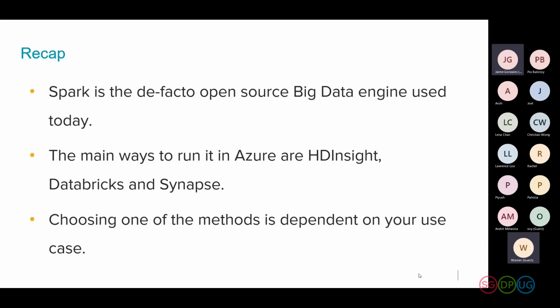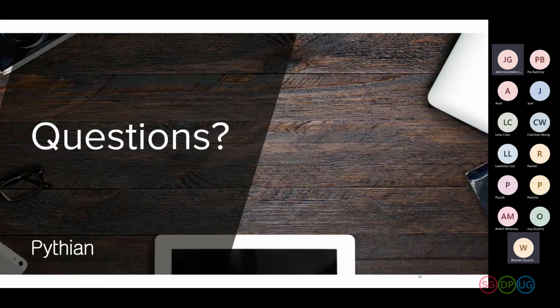And clients that are not bought into the lakehouse, that are looking to still implement the classic warehouse, but they want to keep the door open for Spark and then use Spark sparingly too, then they will go for Synapse instead, right? So it's really dependent on your use case. I think both Databricks and Synapse are good products. They just have different strengths and weaknesses. All right, so I'm gonna stop here and we can do some questions.